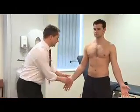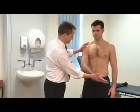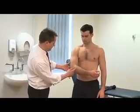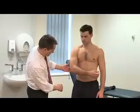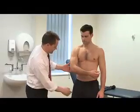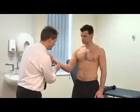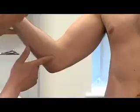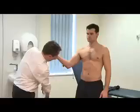That's fine. And then I'll look from the side now. So just bend your arm to 90 degrees. Again, normal contour, no obvious wasting, no scars, no obvious effusion, which we'd tend to see as a bulge around here. And then looking from the inside, very important to check around the medial epicondyle for any scars of ulnar nerve surgery, and that looks fine.